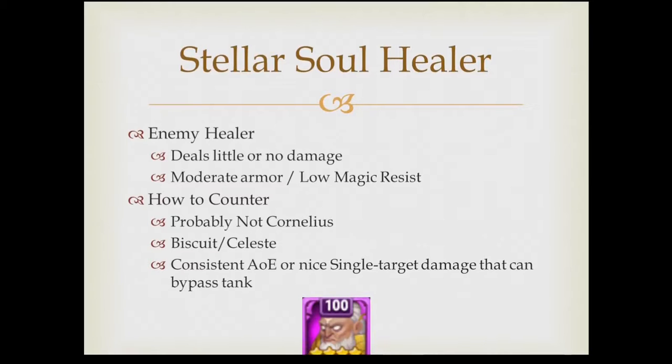So then, enemy Stellar Soul Healer. These resemble what you may have come up against in chapter 14 of the campaign, where they're not doing much offensively themselves, but they have a really strong single target healing ability that they will cast on their allies.